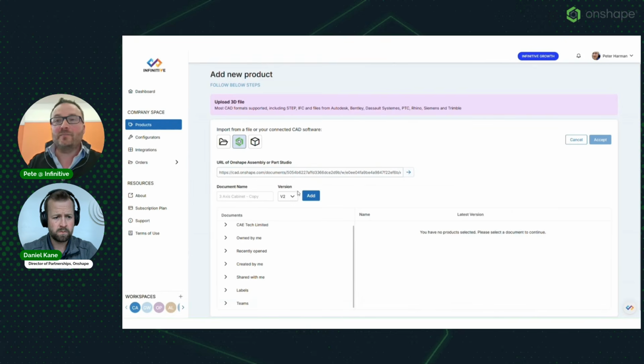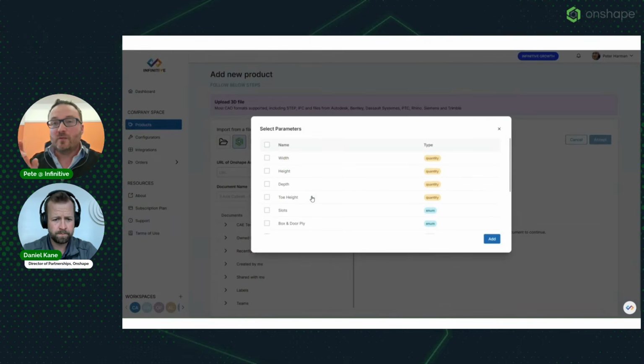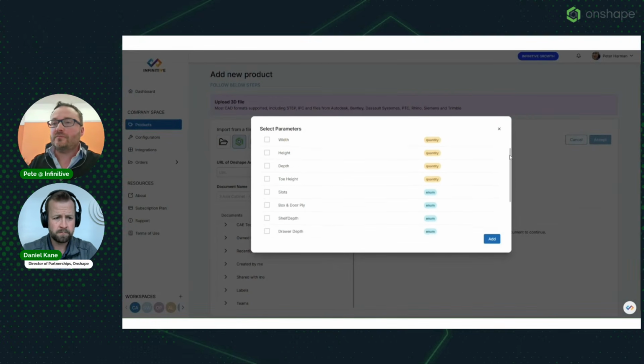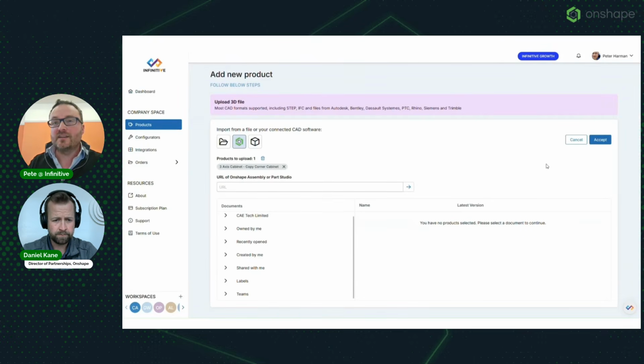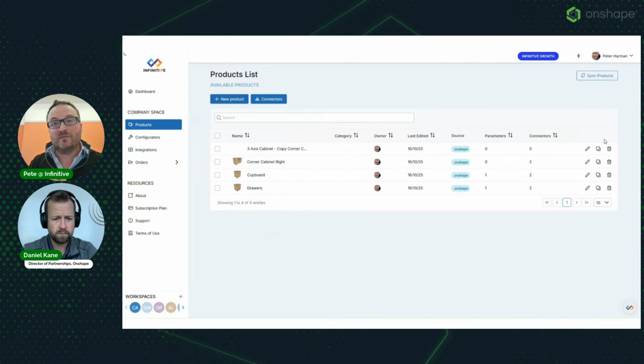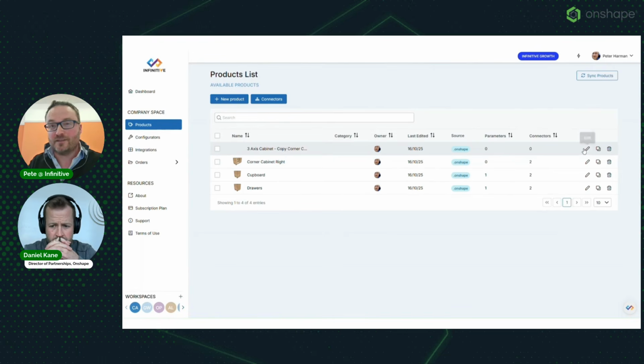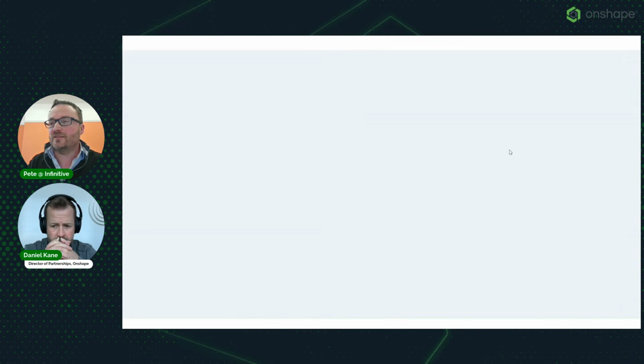And equally, you can paste in a URL, which is a really easy way of telling it which model you want. We've picked the version there, so we only import versions. We've also got the ability to choose parameters, and those parameters will become parameters that the end user can change in the configurator. I've chosen the particular version and element within Onshape there.